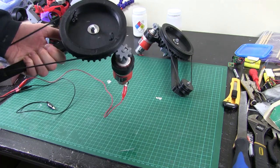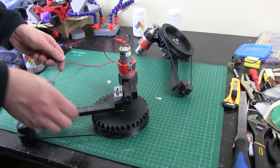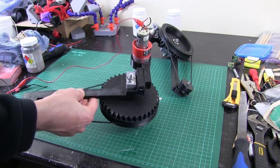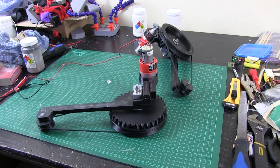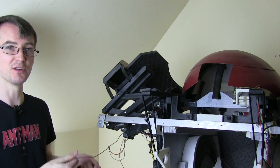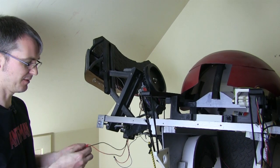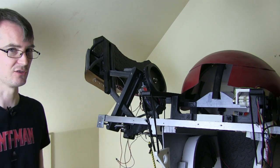I've fitted those motors — they've solvent welded in quite nicely and I've made sure they mesh okay. Now we can give this a spin and see what happens, so I'm just going to power that up. That should be okay — it's driving that belt round okay so we'll get those refitted and they should have more than enough power to lift the shoulders up. There's definitely enough torque there. I need to implement position and speed control, but they're 3 volt motors and I'm running them on an 11.1 volt battery so there's definitely enough power to pick that up. Let's put a feedback pot on and then we can implement the control system and probably PID control this.